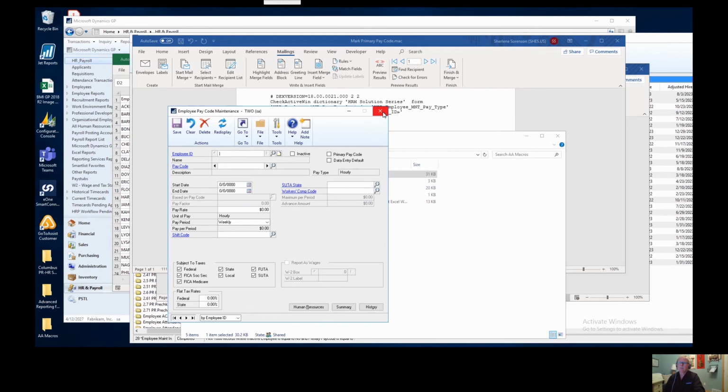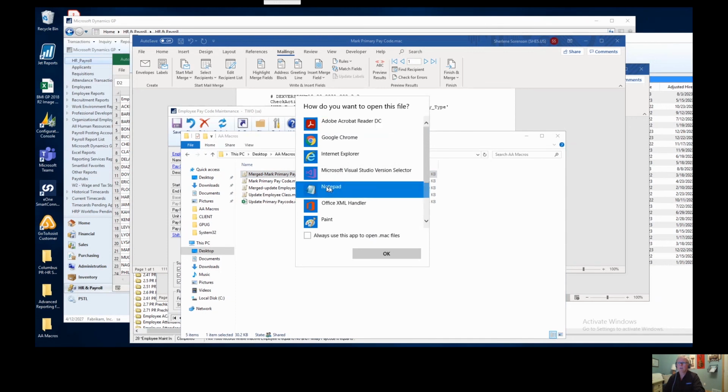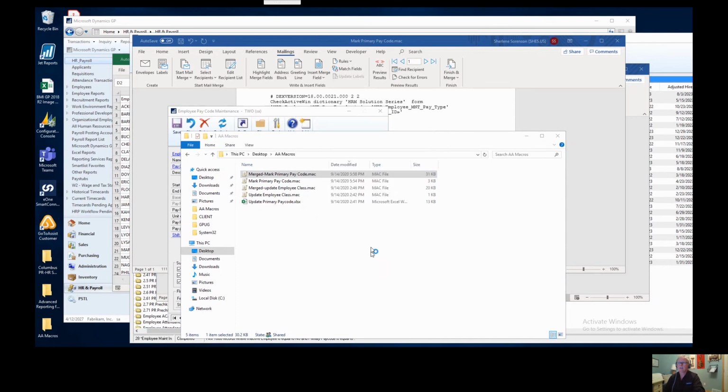What else do I need to tell you about macros in a few minutes here? If the macro would fail for some reason, it stopped on an employee in the middle, you want to watch the screens and see who it failed on. And I'm going to open the macro file in Notepad at this point.